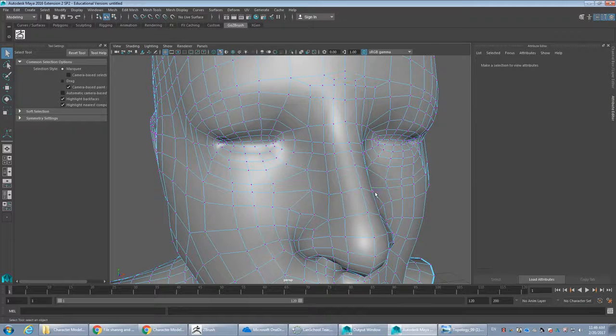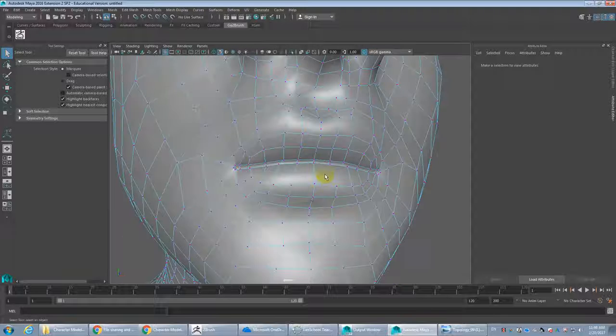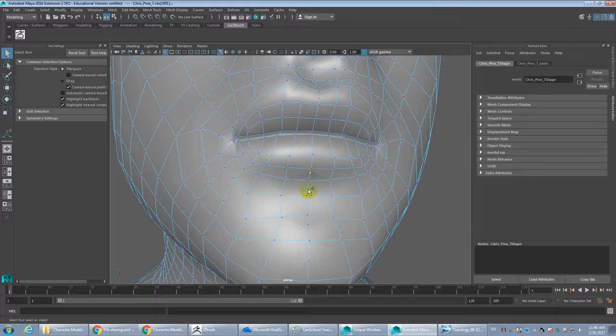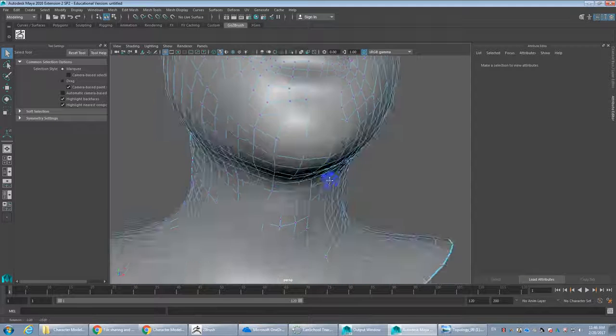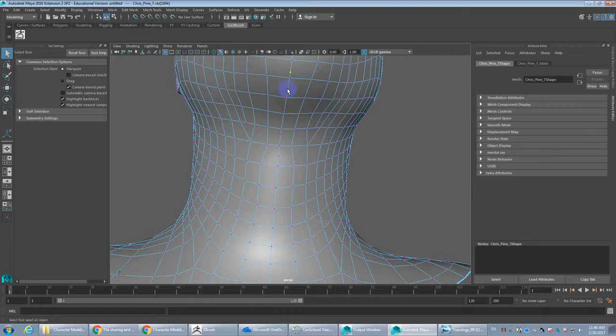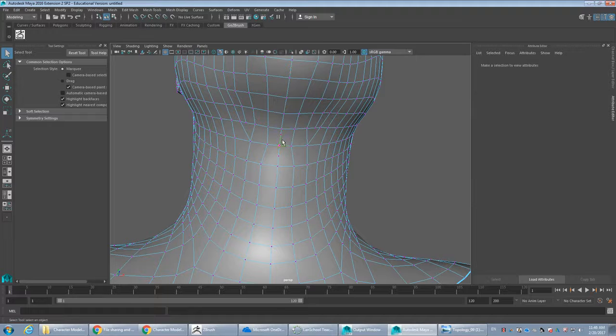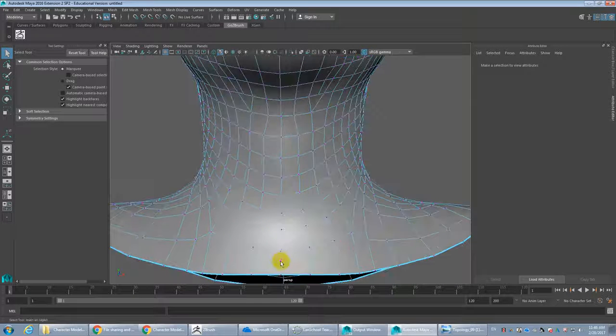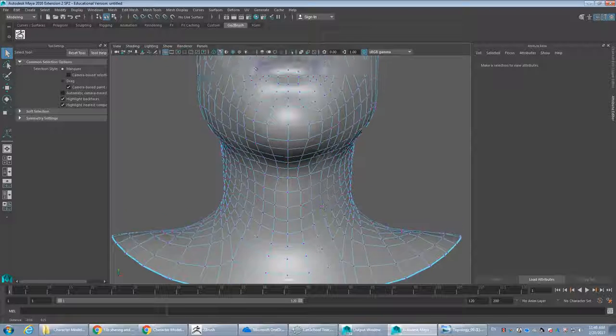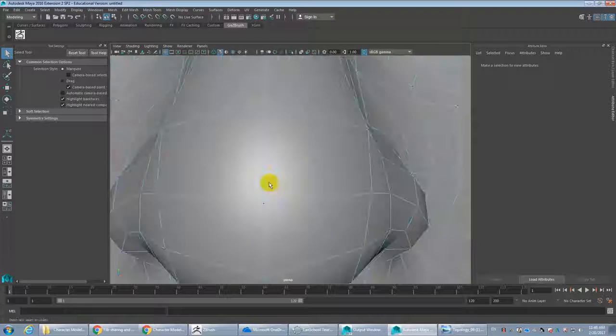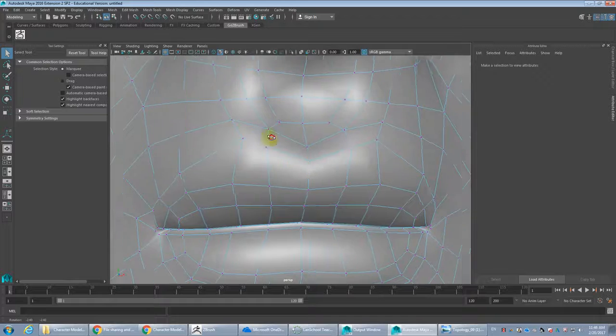So yeah, let me just find some of these weird verts hanging out. I'm not sure where these came from because I feel like I didn't see them earlier, but there's a bunch of them showing up across the seam here. So I'm just going to quickly tidy those up. It looks like it was probably an issue with the mirroring, so I want to very carefully double check all that.